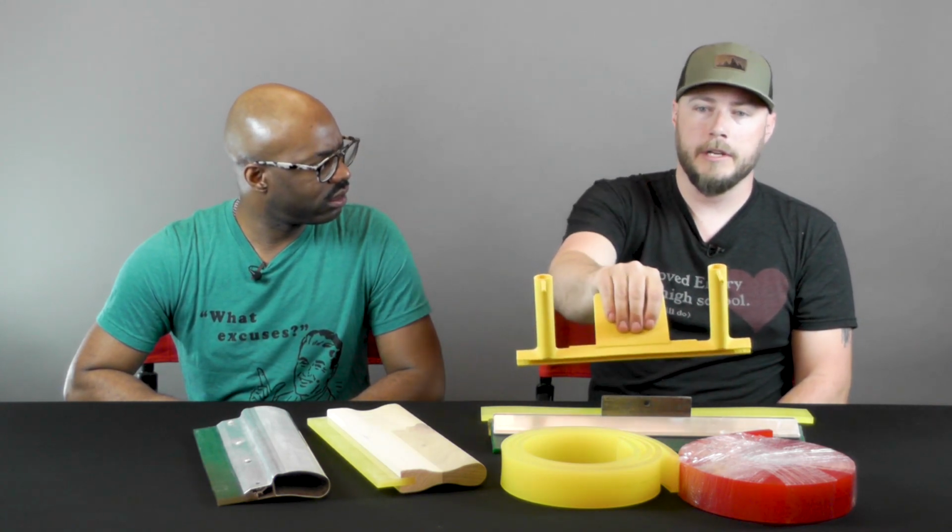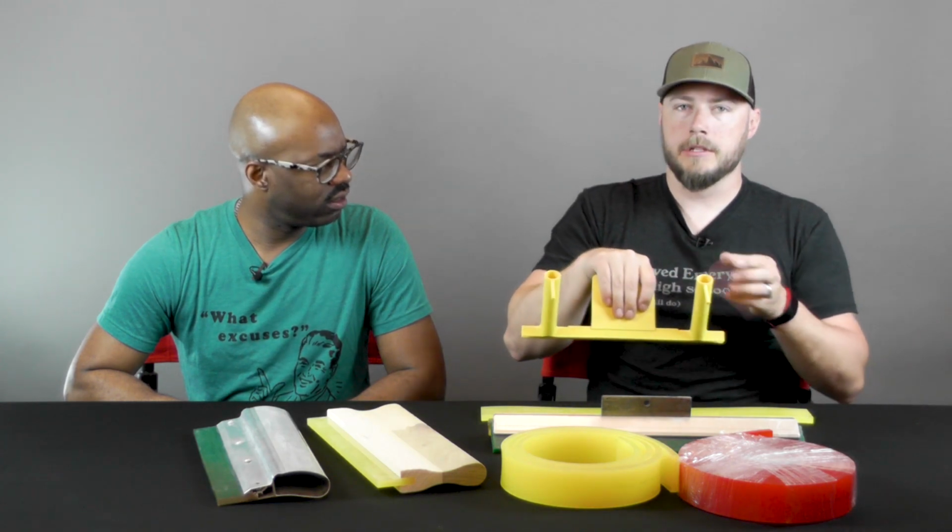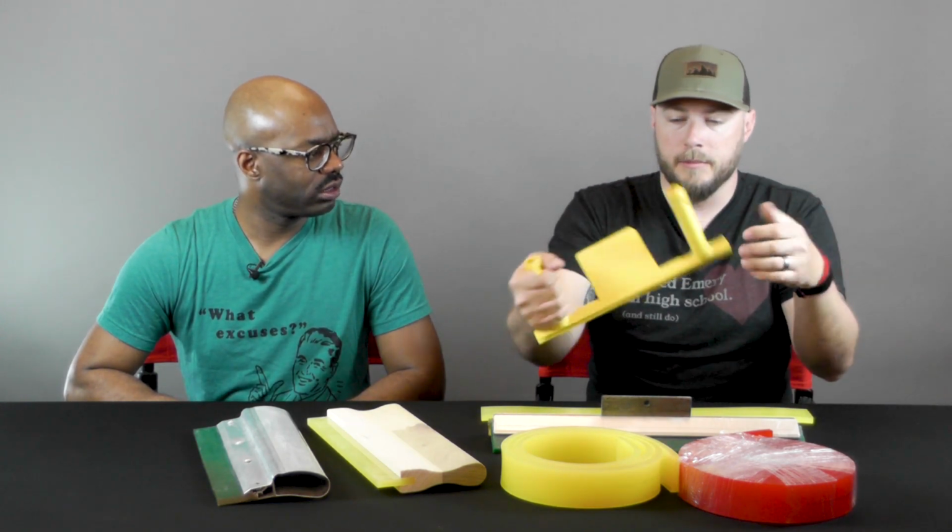Well, you got this little panel in here too that's good for flooding if you're doing one-hand floods. Okay. So a flood is just a light coat to kind of cover the screen before you scrape it off. It's great for pushing.